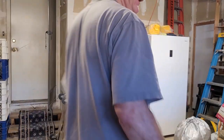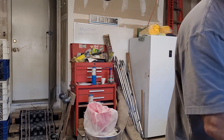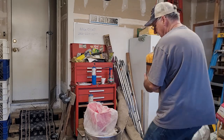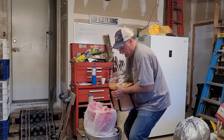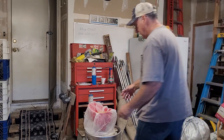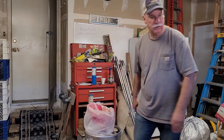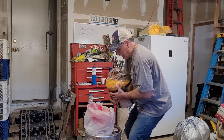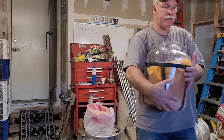Alright we're back. Let's get the lid off this one — I know I'm out of camera but trust me I'm taking the lid off the second six-gallon carboy here. Get this in here, put this back up, keep this going. Let's pour it in there — back and forth, back and forth.